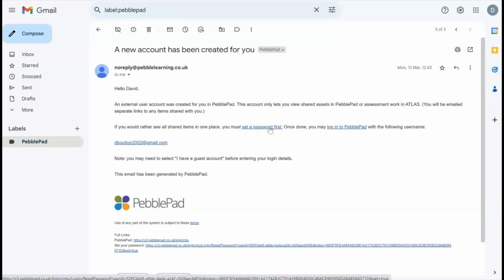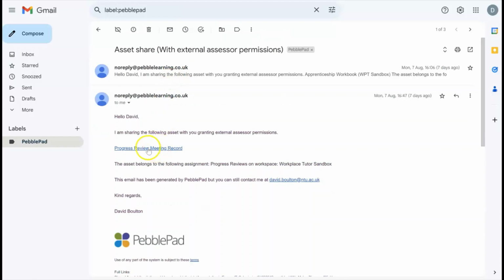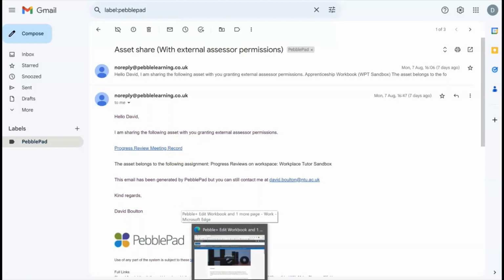So once they've done that, they can then use the links to access the meeting record. So when you filled in the form at first, that created the first email, and when you sent the link, that created the second email. So the employer mentor will have two emails. So that's sharing the workbook.